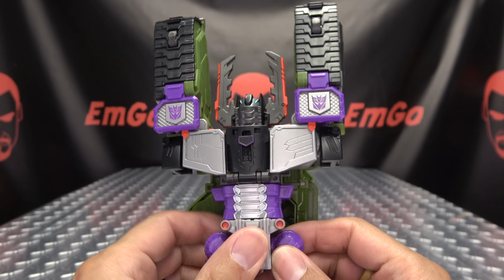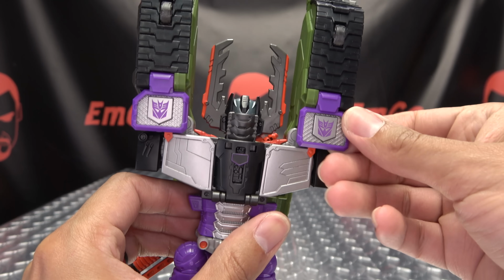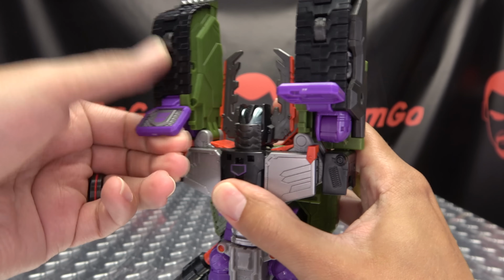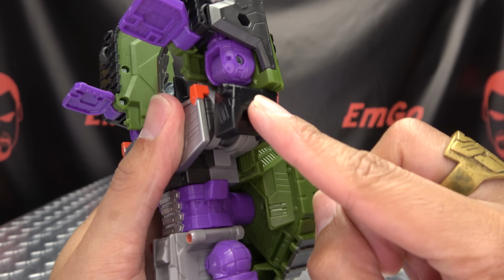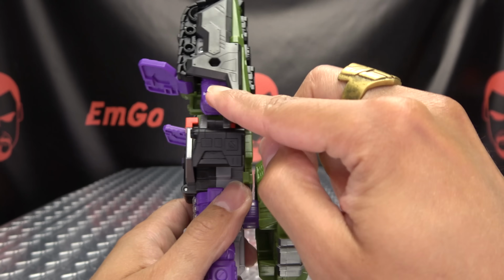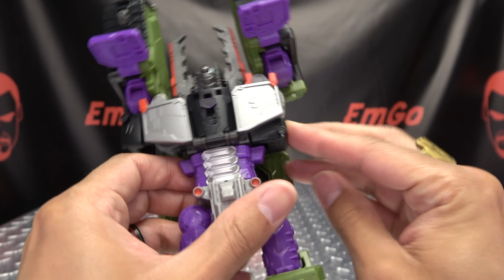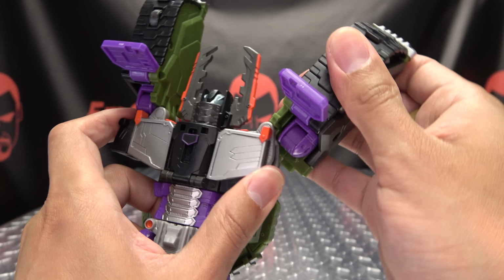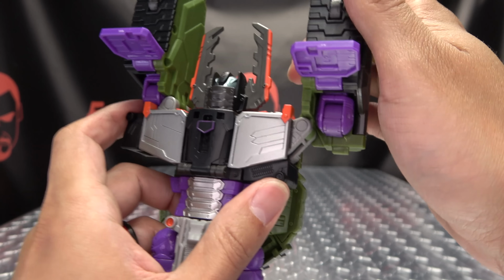And now to work on the armillary region, you want to take these panels here with the Decepticon symbols and just flip them up. You have this black section right here that you're going to untab from this tread section and just bring it down. Once you've done that, you're going to take the entire shoulder assembly here, just bring it down and just rotate this back up.